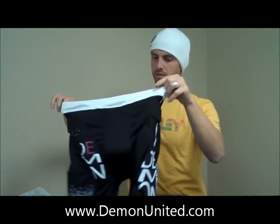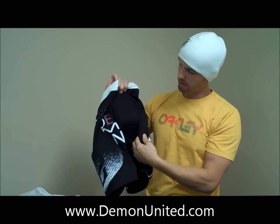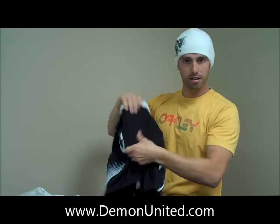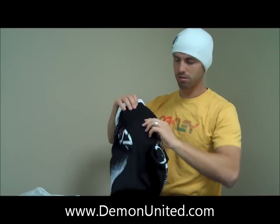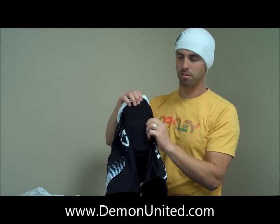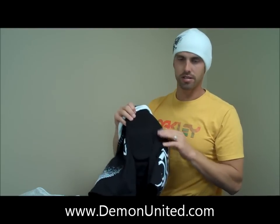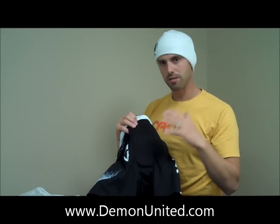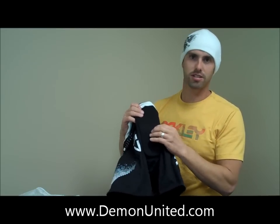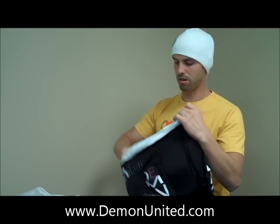One of the best features of these shorts is the butt section. We've got three nice foam butt pads here on the sides, and one here in the middle. This middle one you can bend a little bit and adjust to what's comfortable for you — it's actually a piece of plastic with foam on both sides. So when you're sitting on the ground many times during the day, you're going to be nice and comfortable. And when you strike the ground hard on ice or rough snow, this plastic shank is going to take most of the blow, so your tailbone is going to be feeling really good at the end of the day.